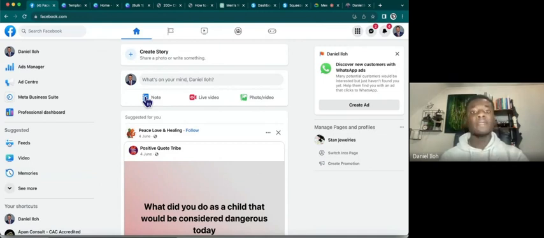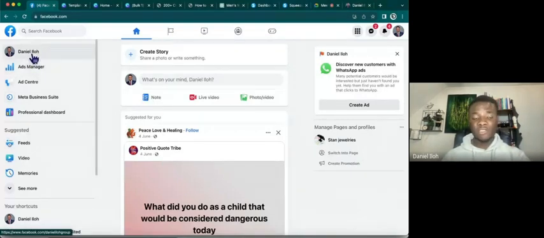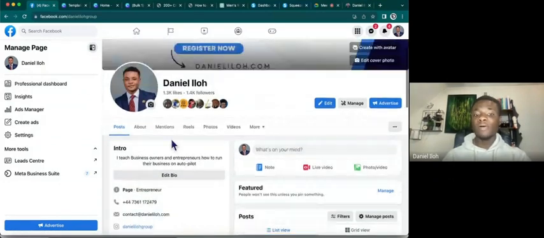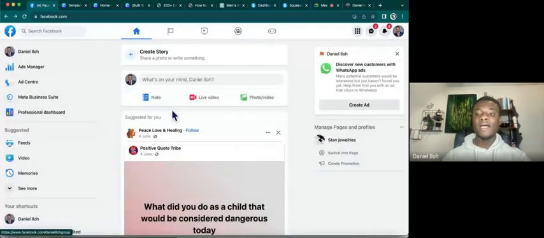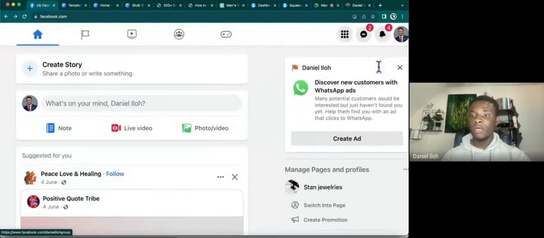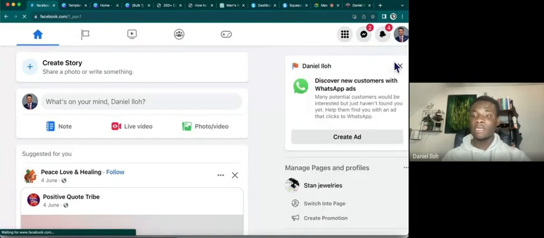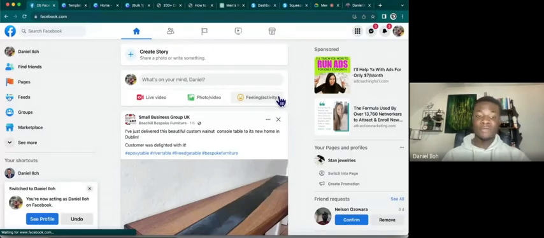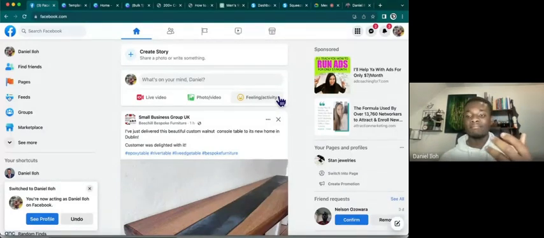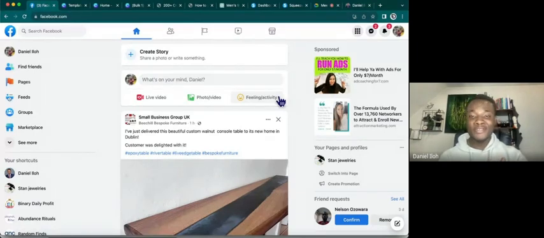Remember, in our last meeting, we talked about Facebook profile, Facebook page, and the difference between both of them. So now this is a page, but it looks like a profile. So if you want to go back to your main profile again, you come here, click here, switch to it to show your main profile, and you click on it. Now, I'm doing this step by step because I know some people will come to me and ask questions, beautiful questions. Everybody is not in the same learning capacity, so I want to break it down for everybody so it will be easier to understand.